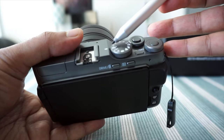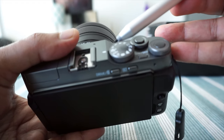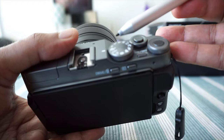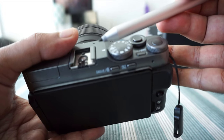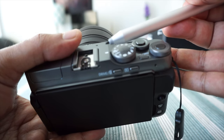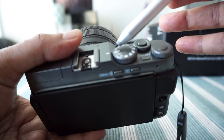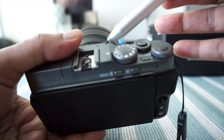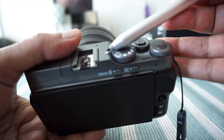And this one is here, the program mode P, which is right here. Program mode allows you, here the camera chooses a shutter speed and aperture, but it will give you access to more film simulation, but no scene detection. So this mode P doesn't detect any scene, but it has more simulation options. And then you can have access to white balance for a variety of light conditions.